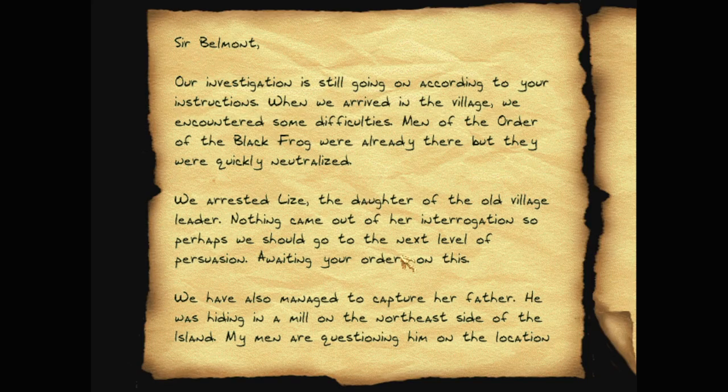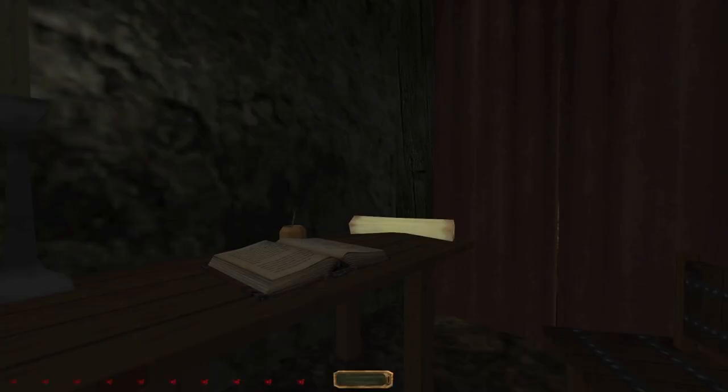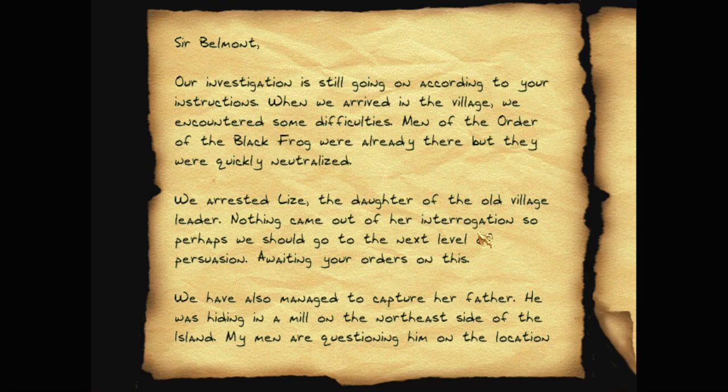Alright, that's good information for us. Lise interrogated, and Lise's father interrogated. Yeah, well, captured, I suppose. We probably want to try and rescue them. Belmont doesn't seem like a nice guy. Even if we were working for him, that was a job. That was just business. But this is worse.